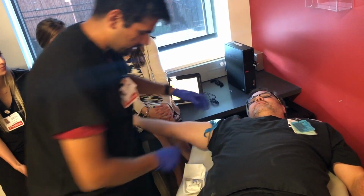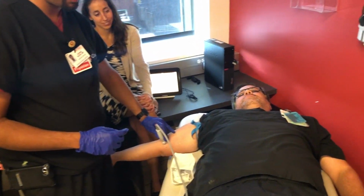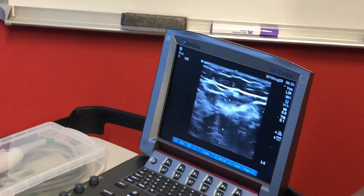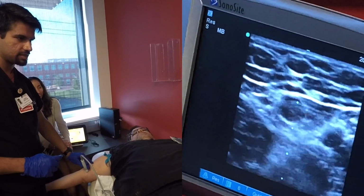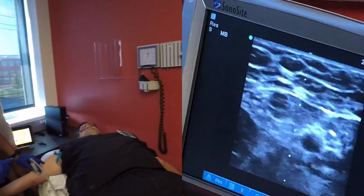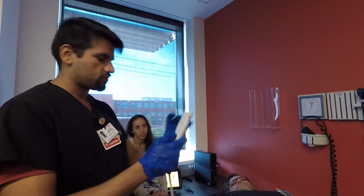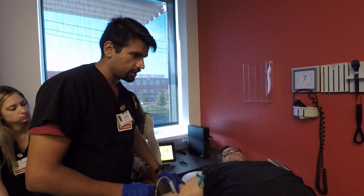All right, so tourniquets are always helpful, and as you can see, we'll look back at the vessel, and the vessel usually gets significantly bigger. So right there, you can see that the basilic and the superficial brachial get nice and large. Great looking vein. So the other thing to remember is before you start, you always make sure left is left and right is right on the screen. So we'll do that here. And left is left, right is right.